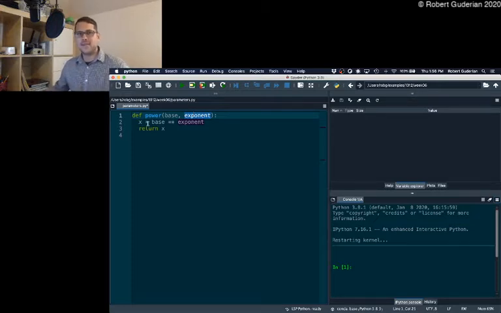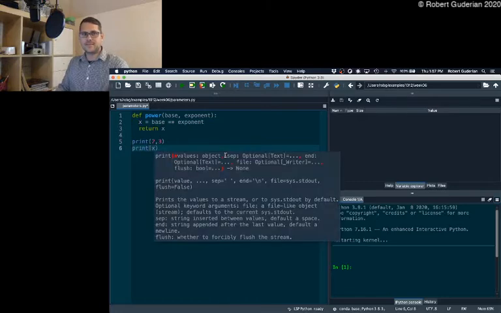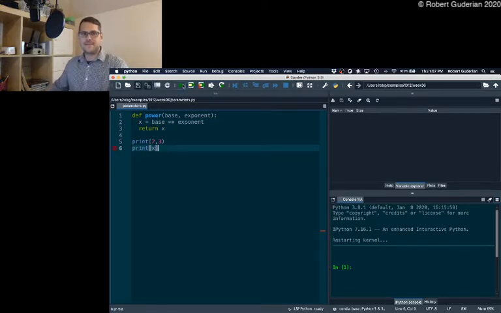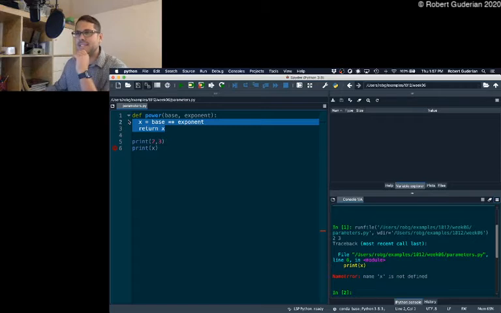An important thing here, from the slide that I just jumped off of, is this x. This x only lives inside of this function. So from the slide, I said 2 to the power of 3. Woohoo! Print x, because that's my answer, right? Okay, well, you can see there's an x there. It's unhappy with me. X is not defined. X's scope is only within this indentation group, this code paragraph.